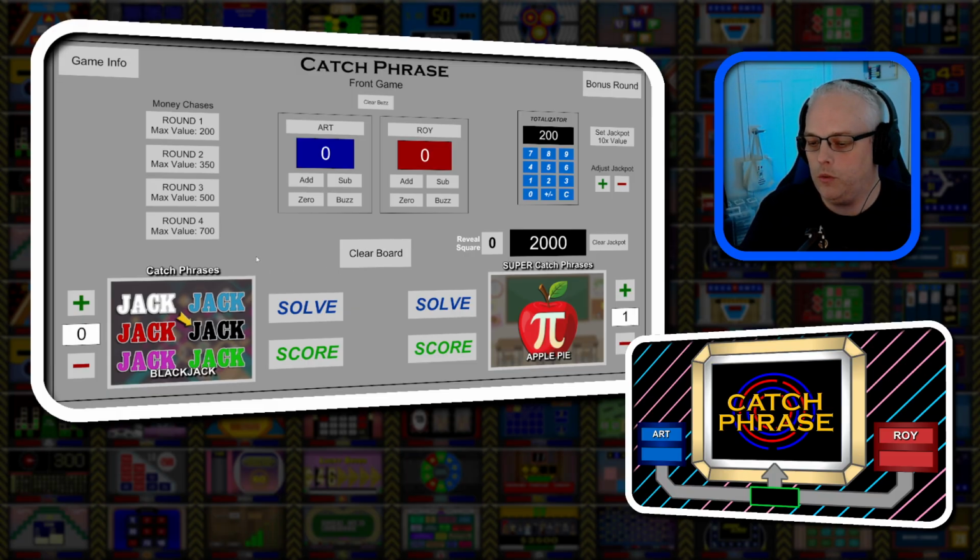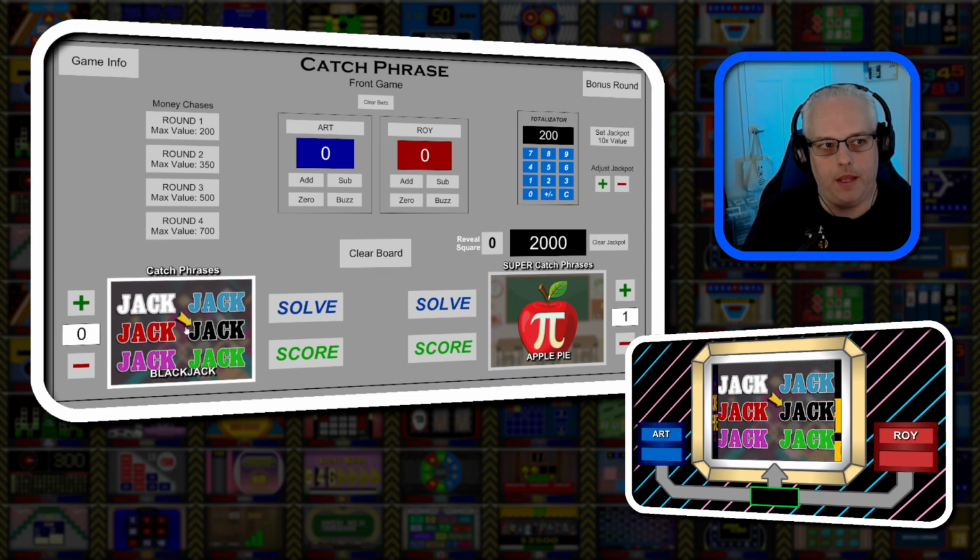In order to show a catchphrase, you'll just click the puzzle itself, and there are, I think, 4 or 5 different animated reveals for the puzzle. The players should not buzz in until the puzzle is fully revealed. There's nothing stopping them from doing it. It's just they should. If they want to buzz in early, they can. The animation will finish. It will not stop. And then rule them right, rule them wrong, whatever you want to do.